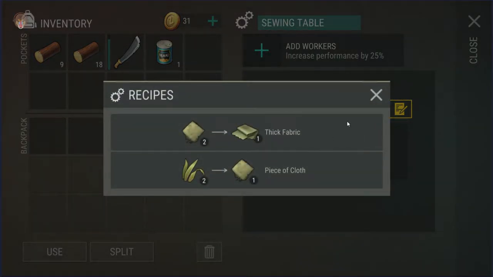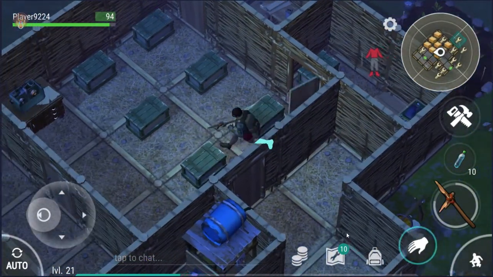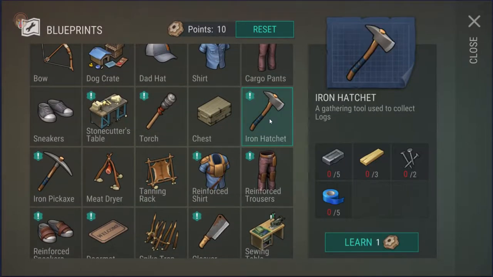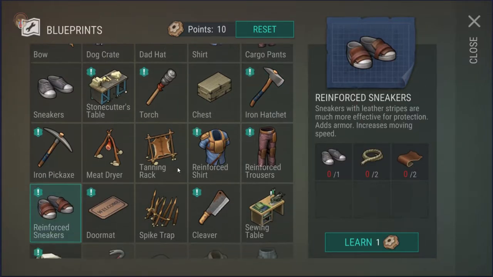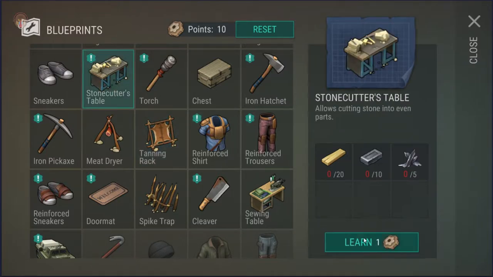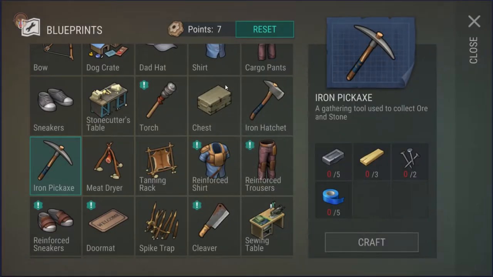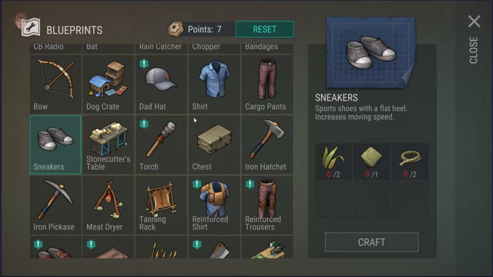Thick fabric. And that can make cloth. And let's quickly check out some things. Okay, that requires those things. That requires that. That requires rope. So we need to go find more rope and things. There's also a stonecutter table. I think I'm going to learn that. This I will learn. And this I will go ahead and learn. What does it take to craft up some of these? Ah, I see more rope.